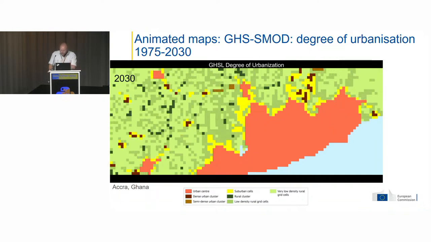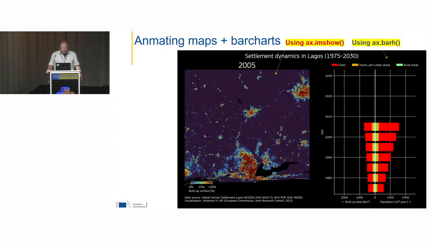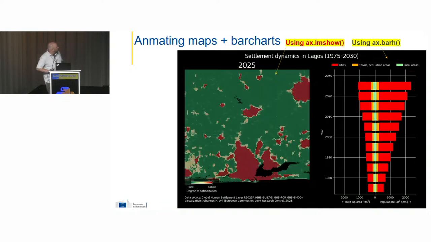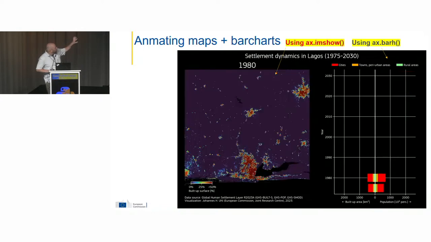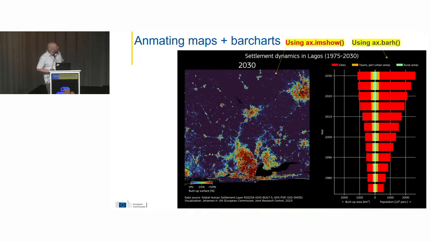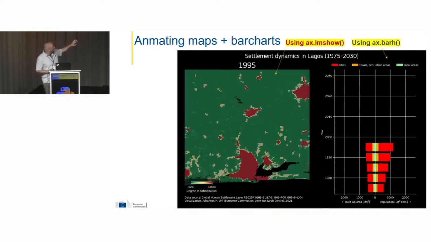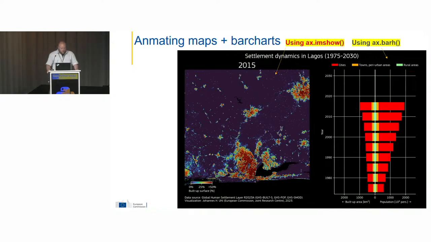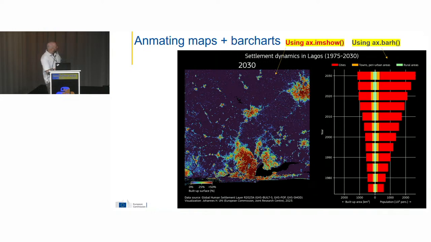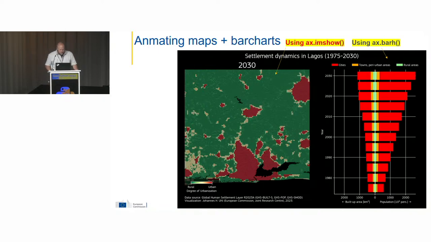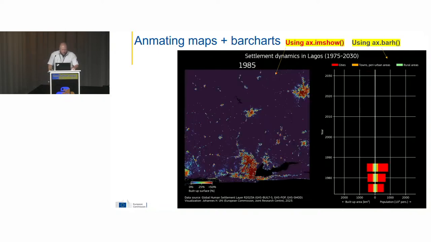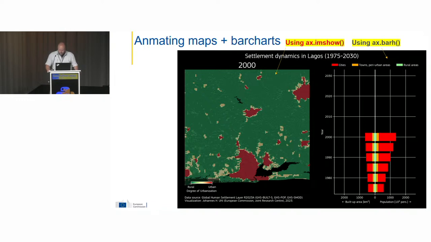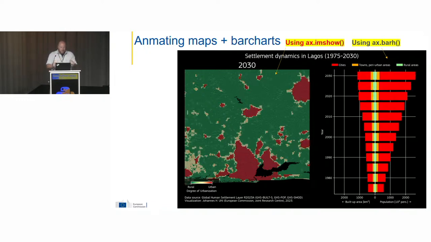Yeah, what else? We can also combine spatial and non-spatial visualization in such an animation. It's also native Matplotlib. We just create a plot with two subplots, right? Use imshow to show the data on the left, and then a horizontal bar chart to show these pyramids to the right. I'm also overlaying, I'm not sure if you can see this, some hillshade layer here, which is from the COPDEM, so it's the Copernicus digital elevation model that we processed to get a global hillshade layer in the same spatial resolution.